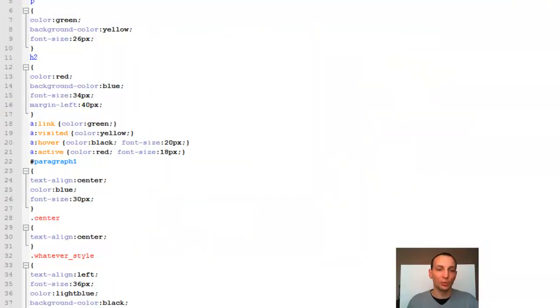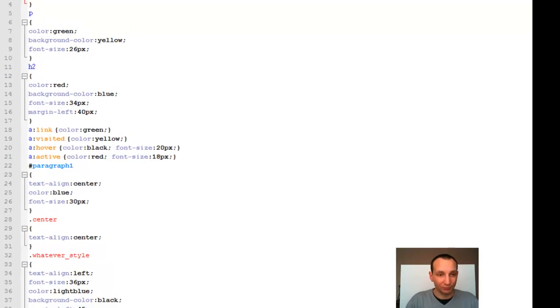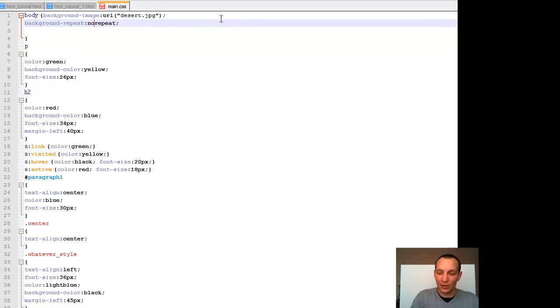Now I'm going to teach you a couple more properties and values. You can of course enter the no-repeat value to tell your browser not to repeat the background picture at all, neither on the x-axis nor on the y-axis. So let's go ahead and refresh our site and see what we get. You see that we get a single image as the background, simply a single picture, no repeating, nothing.